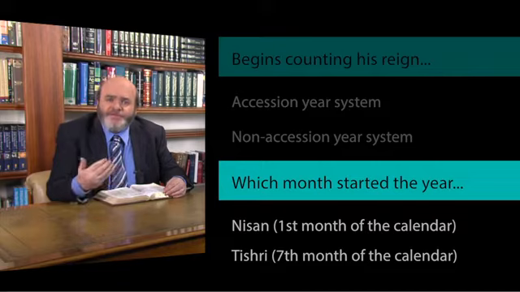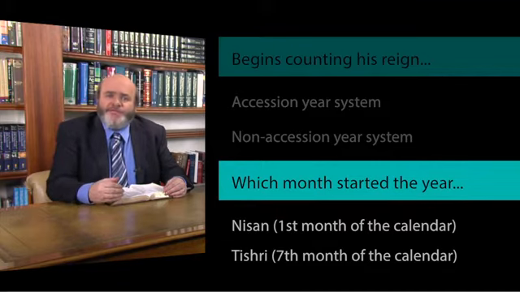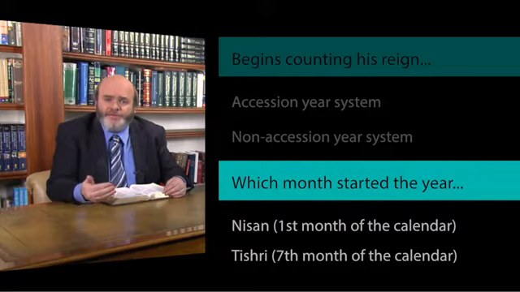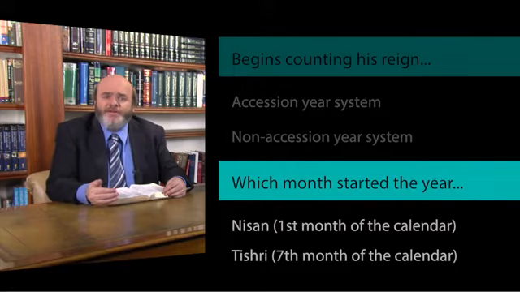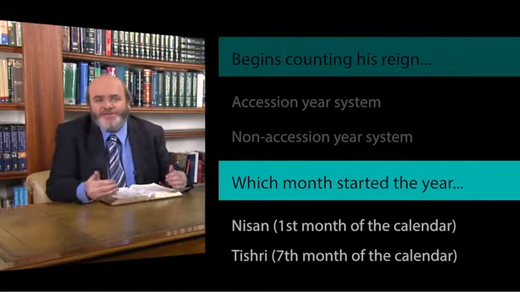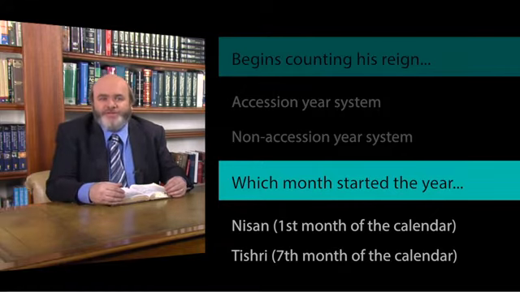Solomon would have continued this practice, and we saw evidence for this in the chronology of building the temple. So it's logical that the kings of Judah from Rehoboam onward would also have continued this practice. It also makes sense that when Jeroboam of Israel rebelled, he would have marked this by changing his system to non-accession and to Nisan years, just as he set up alternative worship centers in competition to Judah.